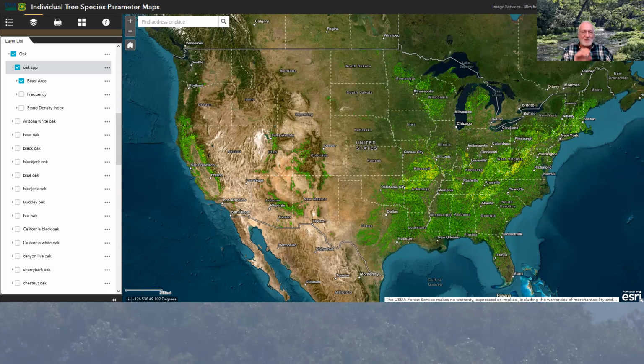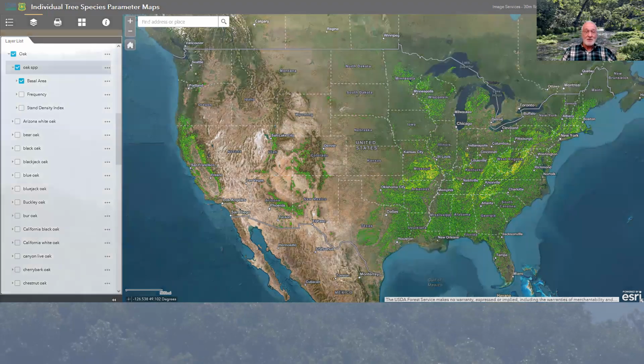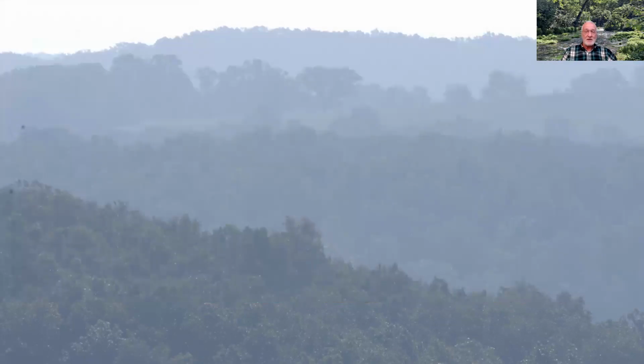But I wanted to set this because this is really a nice place to just see the importance. So this is a map, when I just call it up, of all the oaks in general. And you can see how the eastern United States just lights up. But let's take a little bit deeper dive if we can. When we look at it, we have what we call our white oaks and our red oaks. Now there are a number of species out there, more than just the four that I'm going to show you from each subgroup.